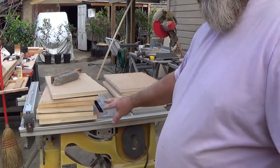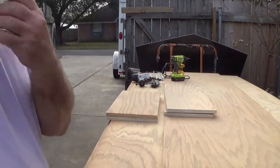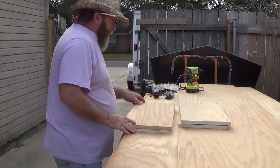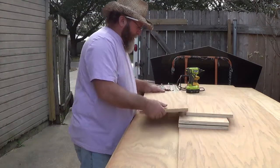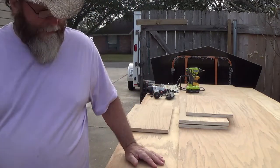So I'm working on those four big cabinets, okay, on the new cabinet, because the other ones I have to put all the rails in, so I've got some work to do. I've got to add rails going across and things like that. But here's all the side pieces, the two sides, the front and the back, and I still have to cut the bottoms. So that's what I'm going to work on right now. I'm going to work on putting this together and figuring out the measurement for the bottoms so that I can get them cut, okay?